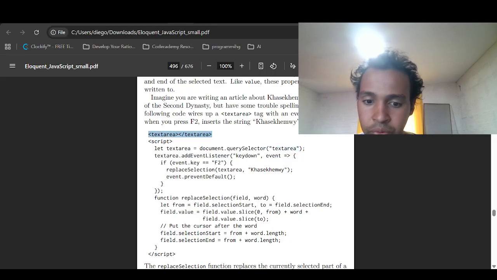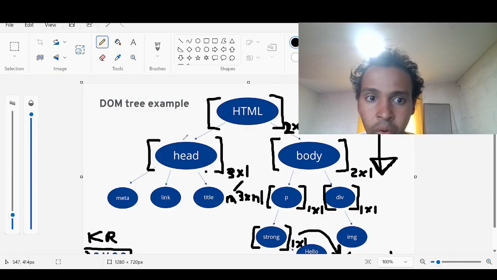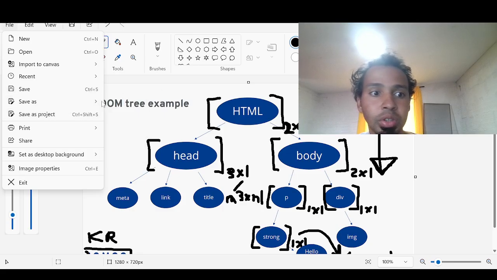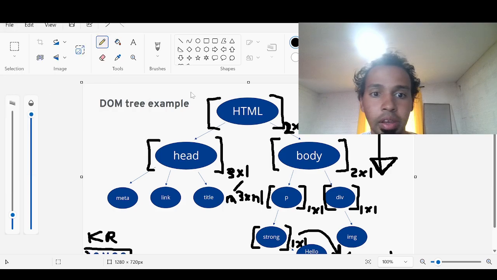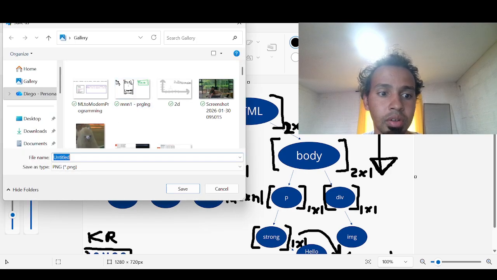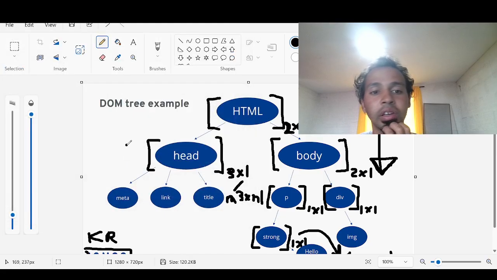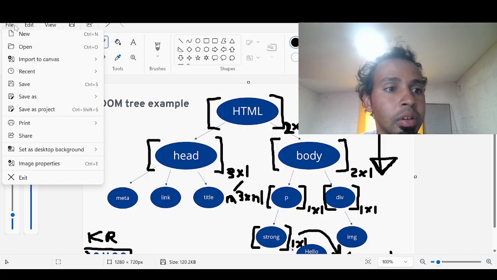So maybe it's useful to have another drawing. I don't want to keep opening up new and new documents like this. But I think, you can call me professor. And DOM tree example, yeah. Since I'm basically like, I don't know, you can call me mentee or mentor, whichever one you prefer.